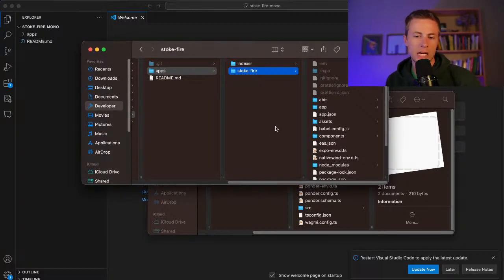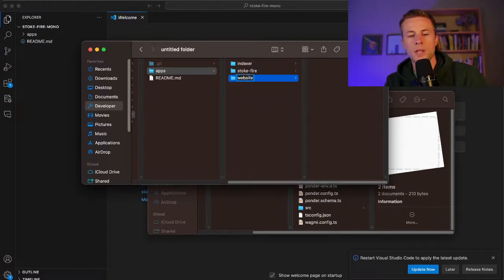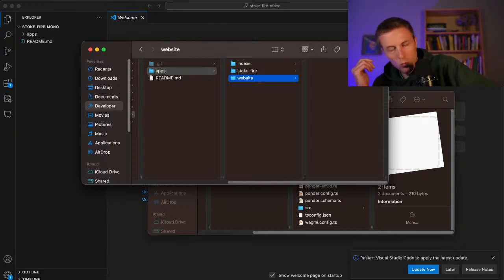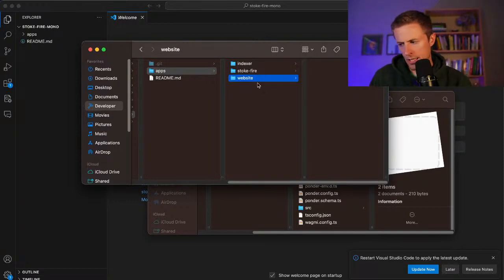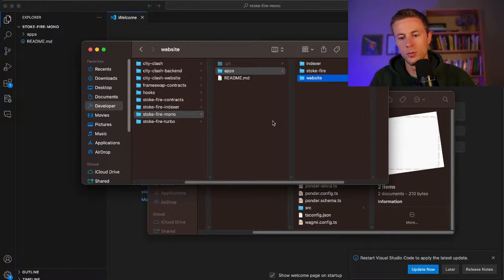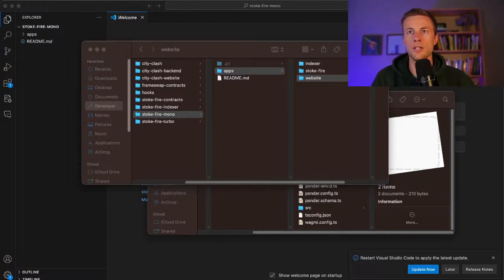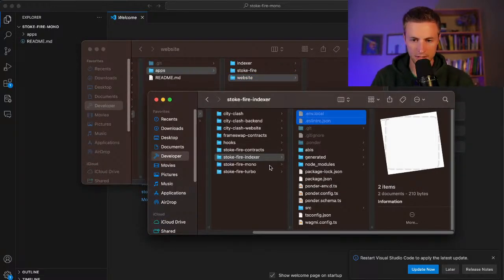Next one, we've got our website. So let's just do website. And actually, I think that will be it, because we will keep the contracts in their own repo so that I can easily make those public. So we'll just have these three projects in here. This will basically be for the reasons of having one workspace, one repository on Git to push everything to. And once I get Turbo Repo figured out, I would like to use it, so maybe we could refactor this into using Turbo Repo. That would be ideal, at least.